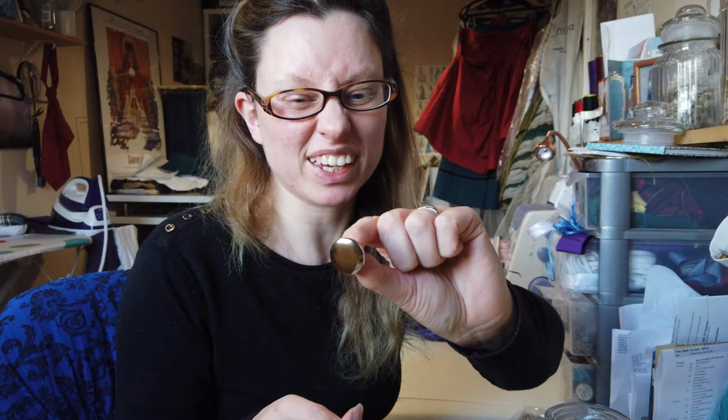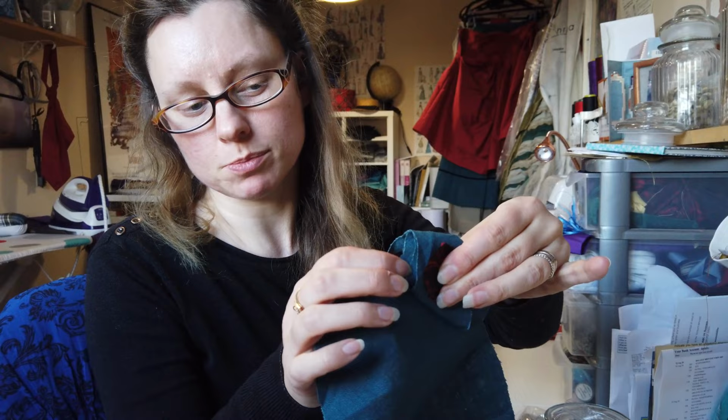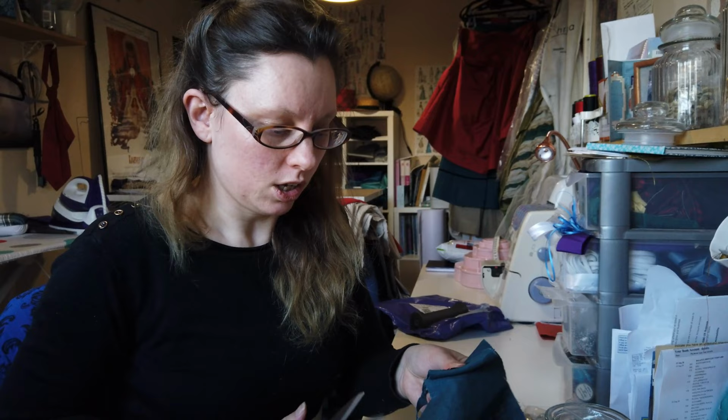I mean, there's no precise art to this. I use a template that I've cut out on a piece of scrap fabric. I'm trying to cut as many buttons as I can out in one go, so I folded the fabric and pinched it together so that there's 3 layers there, which is just enough that I can cut this out without too much issue, and that means I'm only having to cut out these buttons twice overall.